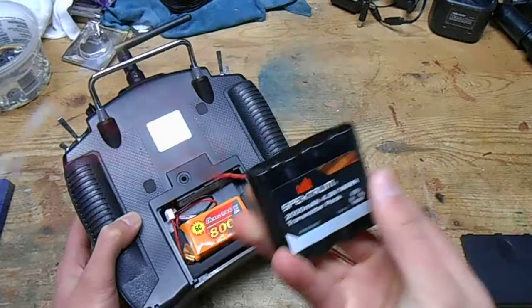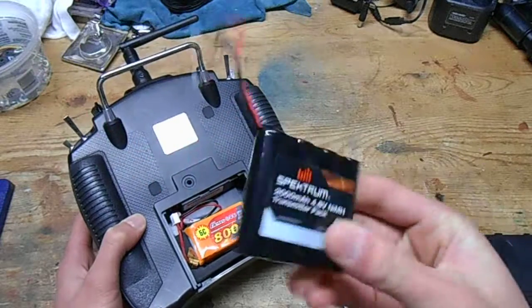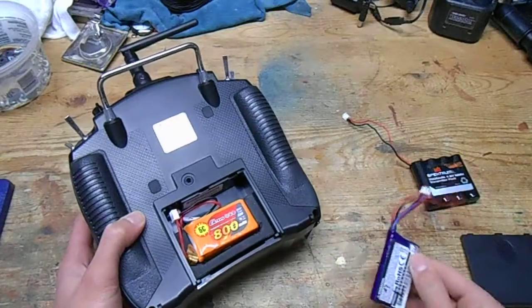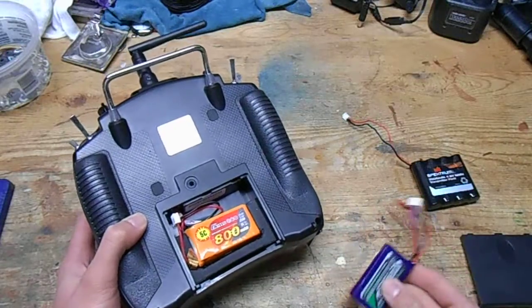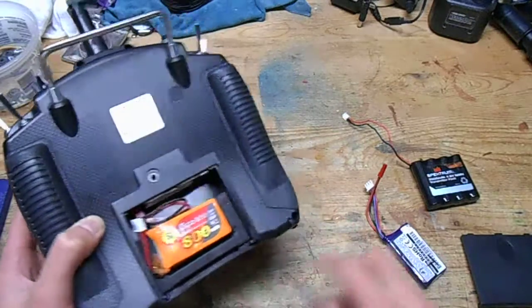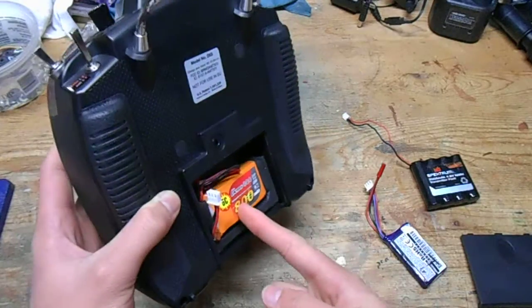So the battery life wasn't great to begin with, and after overcharging it about 4 times overnight that basically killed it. Now I only get like half an hour to an hour out of it, and that's awful. So with the LiPo, I don't even know how many hours I get — and it's not even that big. You can fit a lot more battery in the compartment anyway.